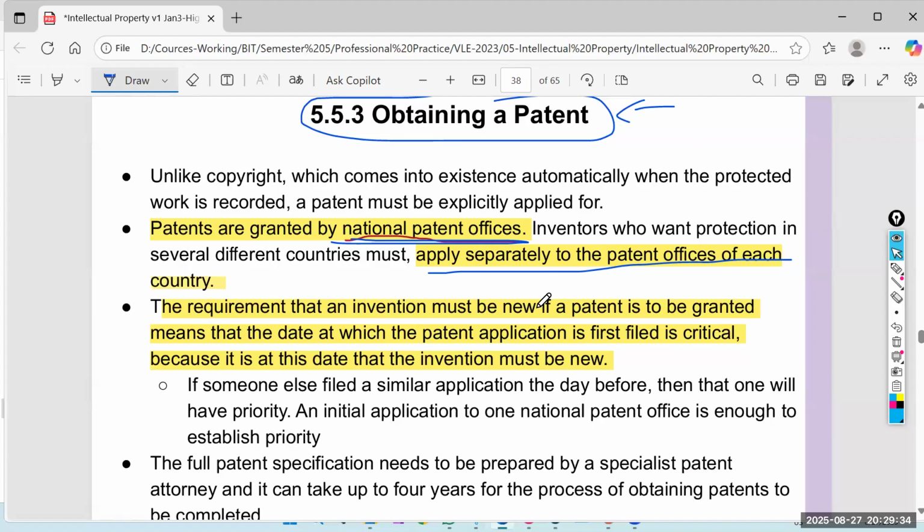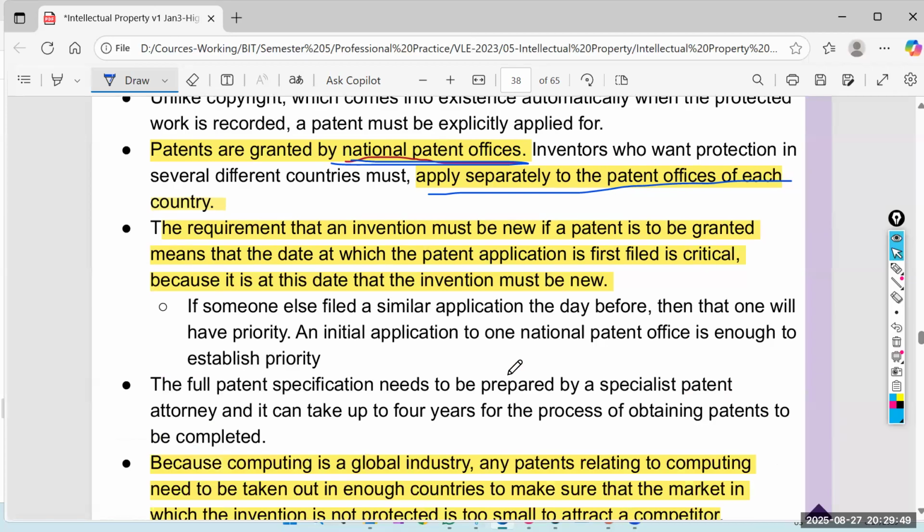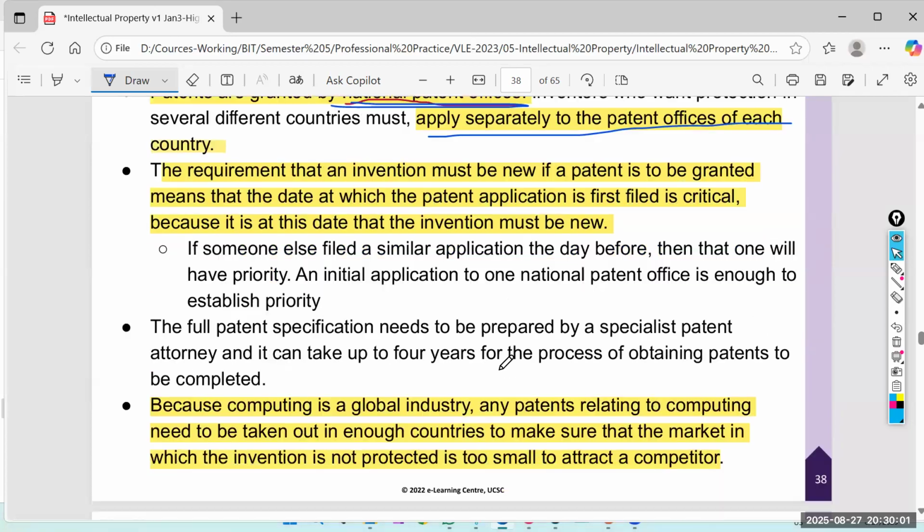Again, there are two types of patents: local patents and international patents. Usually, if you can go for international patents, it's even better because it's covered internationally. Then you get that temporary monopoly to use your idea or design for a specific period of time, exclusively by you. Okay?